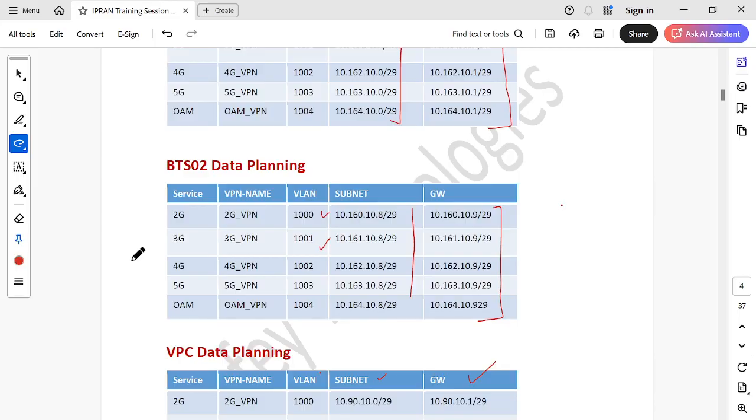And if I do this kind of design, what is the purpose, the benefit of doing that? To use the same IP for all the technologies and differentiate them based on route distinguisher. Remember, the essence of having route distinguishers is to make the routes unique.